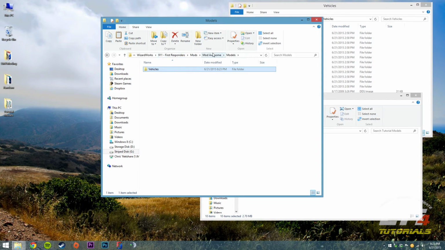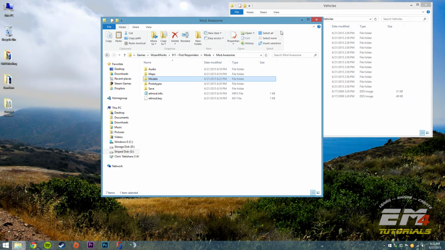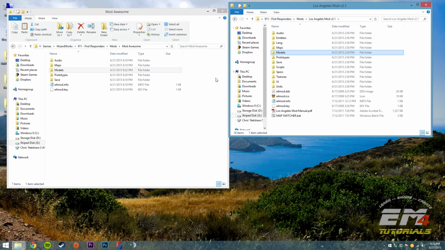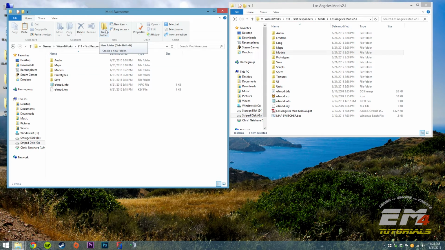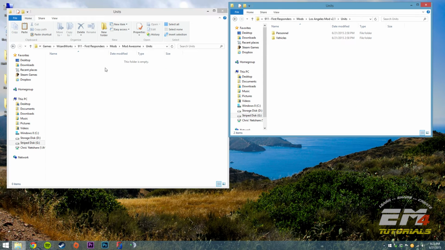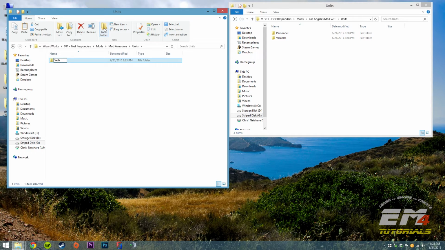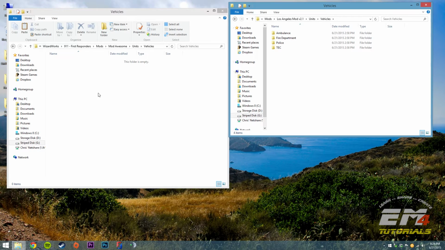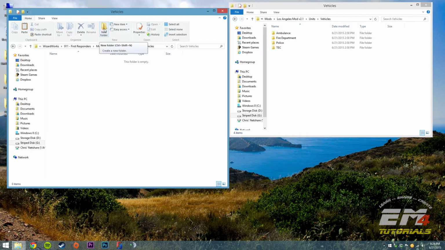But while we're outside, let's actually take care of something right now. While we're in the file creating mood, there's a couple more files that we're going to need to create because we're going to need to use them later on down the line. So let's create a specs folder. We're going to need that when we actually put the vehicle in the game in the callout menu. We're going to need a units folder, and inside the units folder we're going to need a vehicles folder. Now I'm not exactly sure how finicky the units folder is about being exact. And judging by the fact that LA mod made it exact, I'm sure it probably is exact. So I would recommend naming these exactly as I am now.